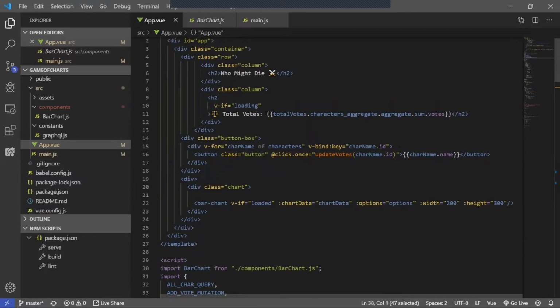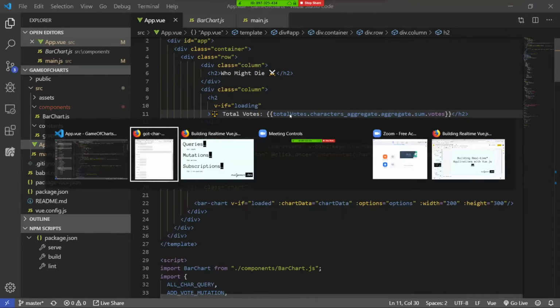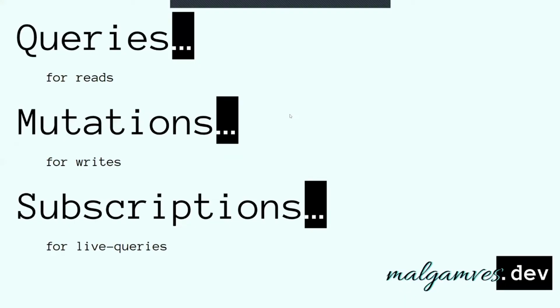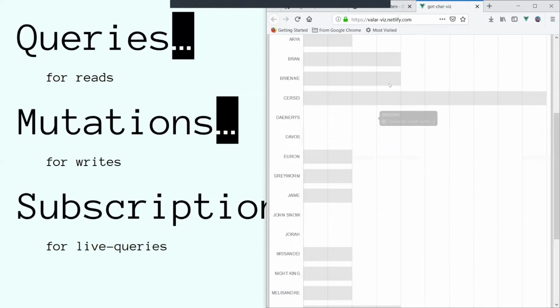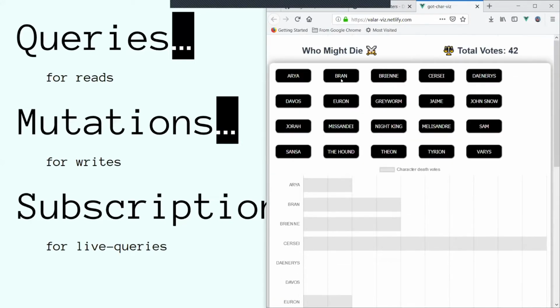Initially we used a query here, but we had to change it over to a subscription because the data changes. We'll talk more about live updates and subscriptions. Then we have mutations for writes. When we click a button, all that does is send an increment to the database saying someone has voted for someone.